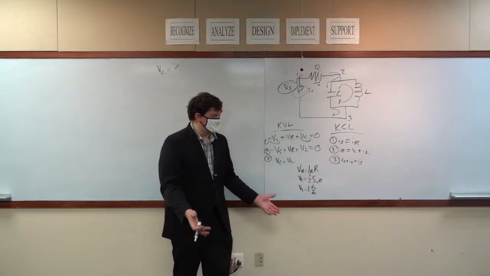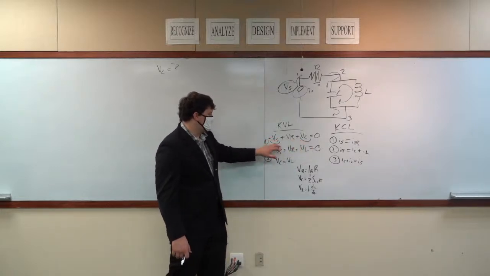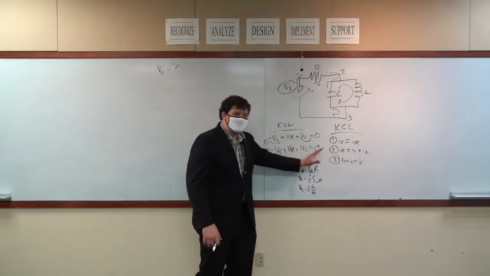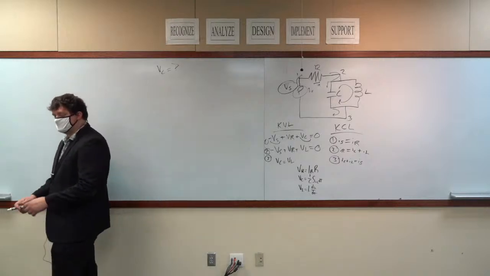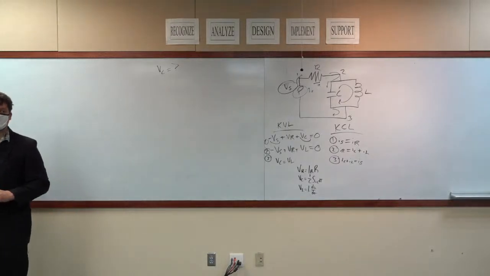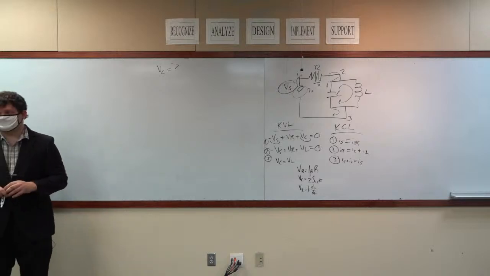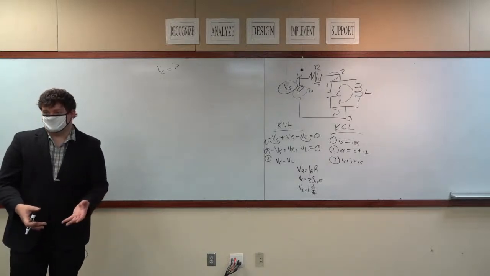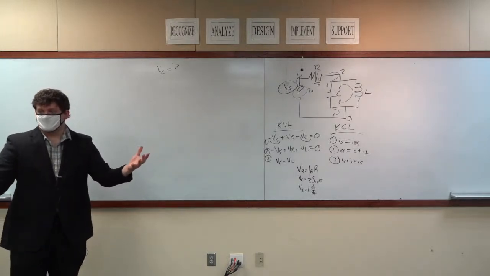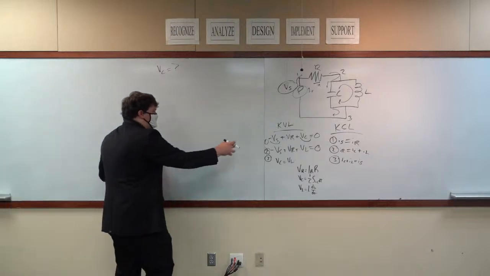And then in order for us to find it, we have to look for what is our output variable, what is our input variable, and we have to get everything else in terms of those two, so that we only have an input and an output variable in the equation. Okay? That is what system analysis is. Input to output. How do they correlate? Okay? So, Sam picked this one.